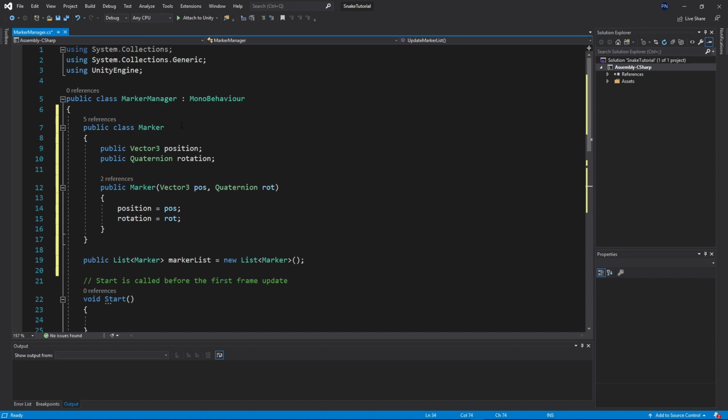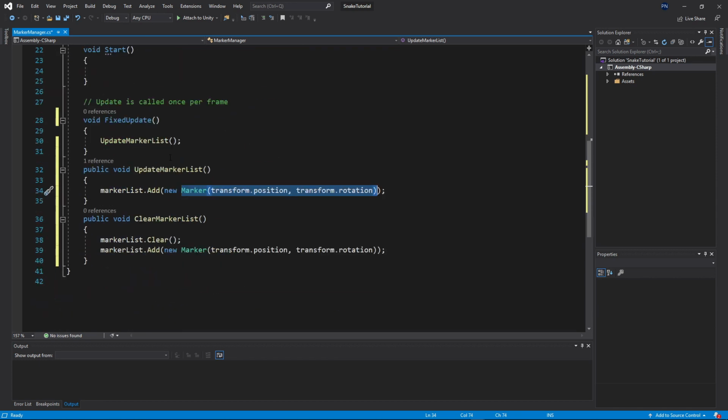We're done. We can just basically now add this to the different body segments of the snake in a different code, and it will take care of keeping track of where it was and what was the rotation of the different body segments so that we can move the different body parts accordingly. Very cool, very straightforward.